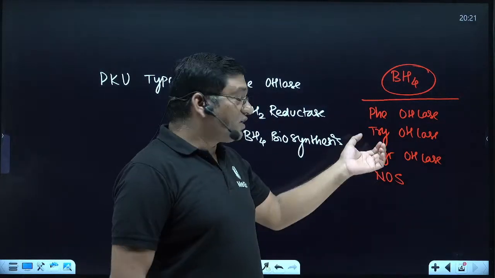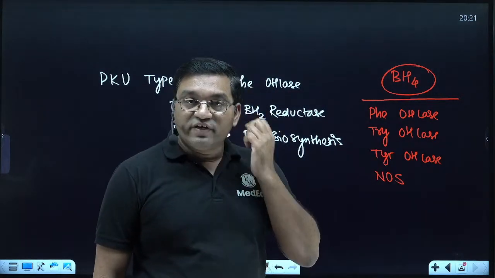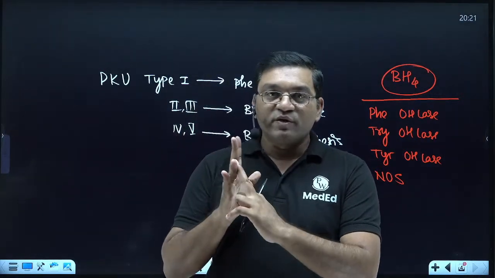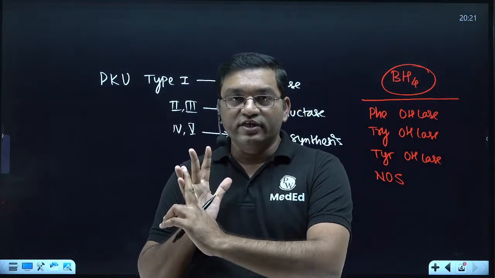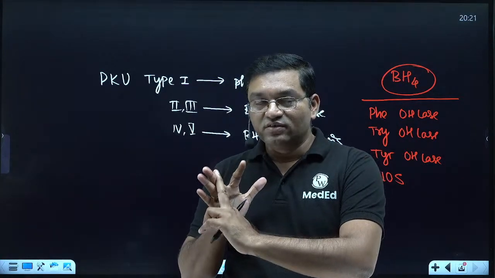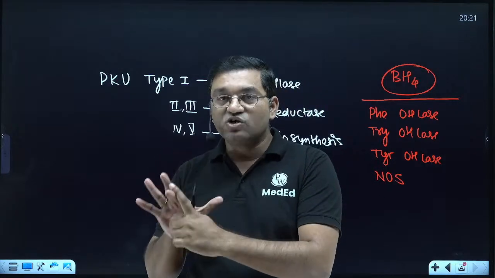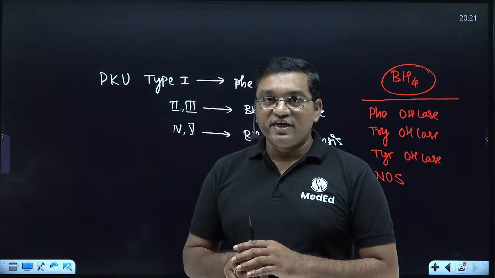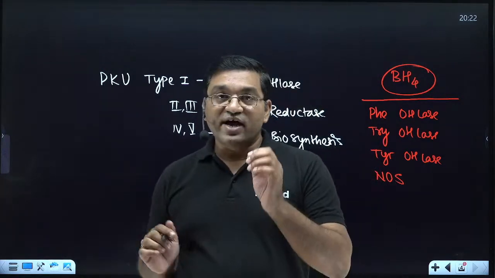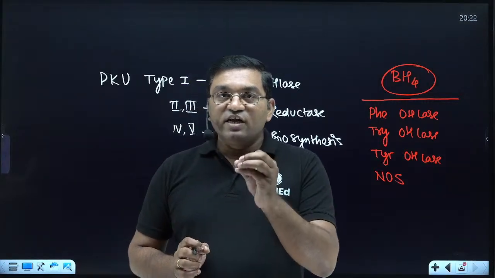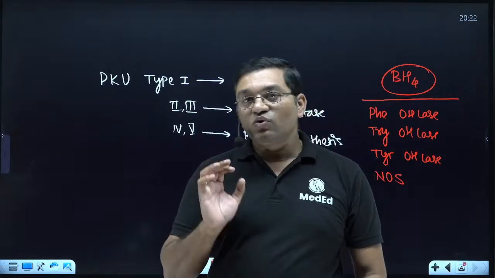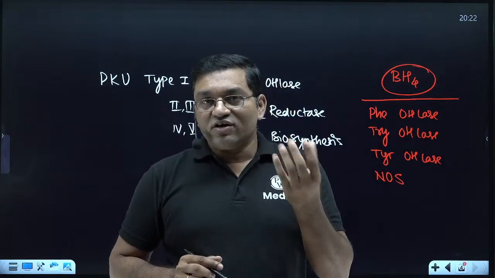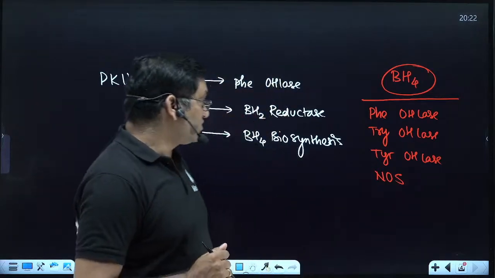Remember this. Okay, so what are the symptoms of phenylketonuria? Mental retardation. Okay, then hypopigmented patches over the body and mousy odor of urine. The screening test is Guthrie test. Also, ferric chloride test is also done for the screening of phenylketonuria. It is positive for phenylpyruvate, keto acid, phenylpyruvate. Which test? Ferric chloride test. And the confirmation is by the tandem mass spectrometry or gas chromatography mass spectrometry, GCMS.